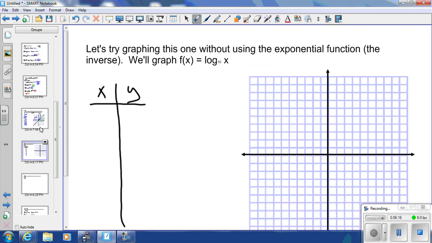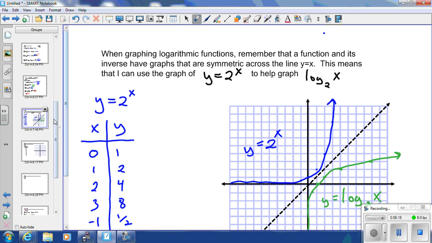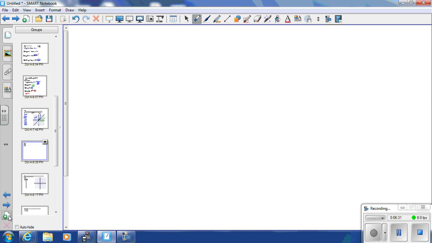Okay, so let me intervene here. There's a slide I just realized I want to add here. I want to go into detail about why we know that these two functions, y equals 2 to the x and log base 2 of x, how do we know they're inverses? So let's go do that now. Let's call this g of x, actually.